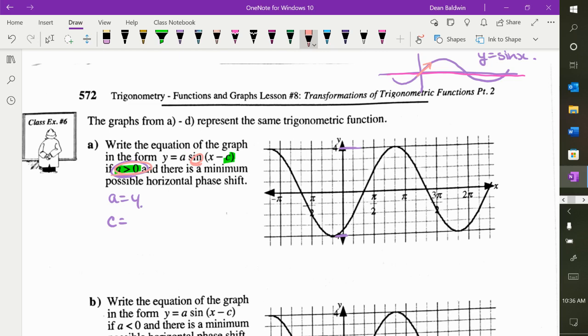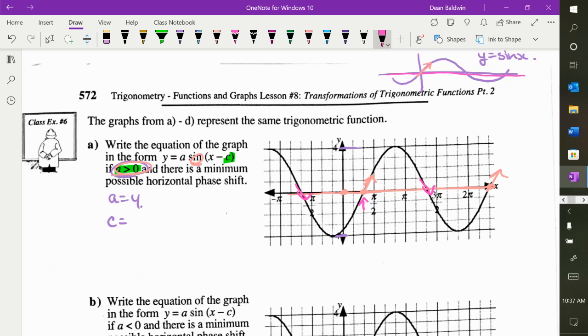So when you're trying to find the C value for a sine graph that has an A value that is positive, you go to your midline. So the midline of this graph is still the x-axis because we haven't done anything. And you find the closest part of the graph that is going up. So you have a choice. You either can go there because that part of the graph is rising, or, well, I guess you could go all the way to here if you really wanted to. You don't go to these ones because the graph is falling at those points. Does that make sense? Okay, so what's the closest one? It's this one. 2 lines over, right?